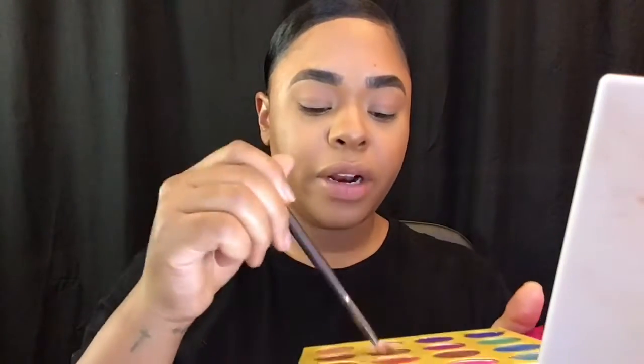I mix my browns, so if that's something you do, I just take it with a little blending brush and I'm just going in very lightly, and I'm gonna knock off the excess powder, and I'm just gonna go into my outer V area, which is this area right here. So what this is gonna do is make kind of a contrast. Instead of just having one color on my lid, I'm going to make a darker color on the outer area so it just looks nice and smoky.